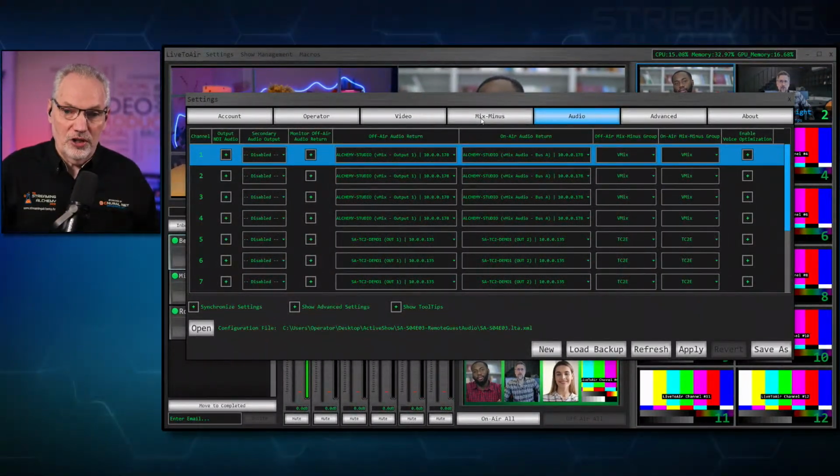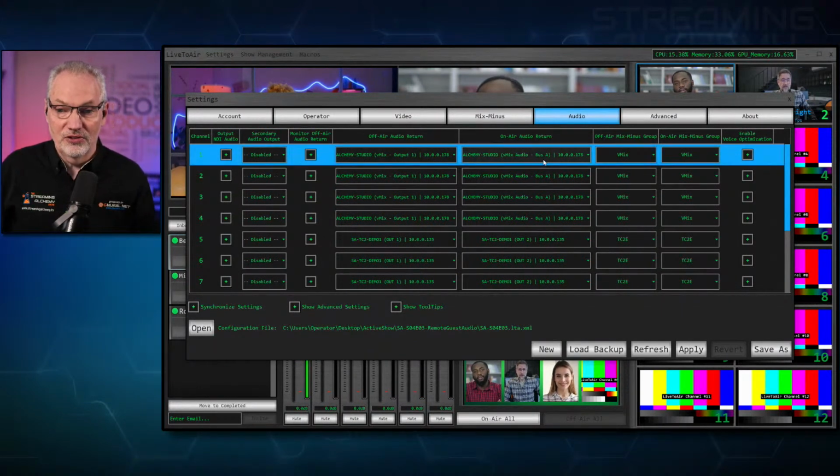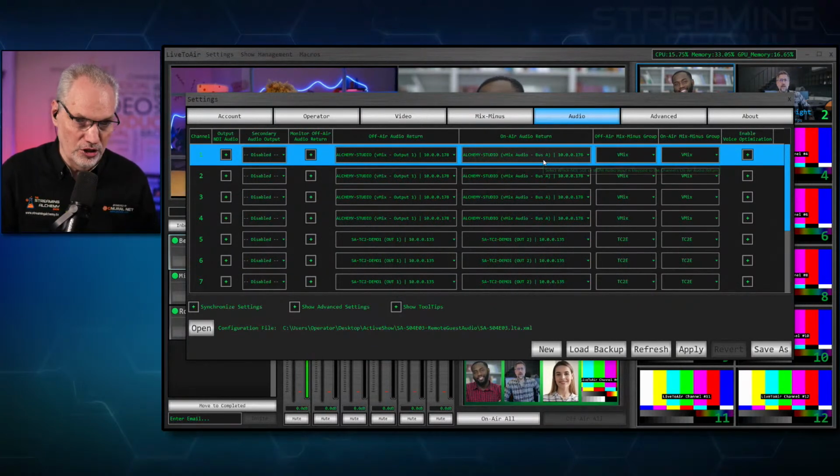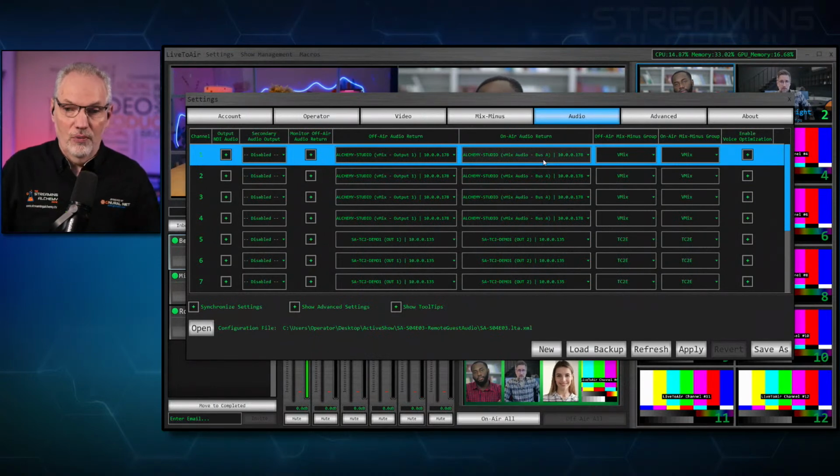The way LiveToAir is structured is that guests have on-air and off-air mode. So when they come in, they're off, and then you can switch them on-air. So we let you, corresponding to that, send a different audio feed for when a guest is off-air and when a guest is on-air. And that's really important, because the other thing that we do, and I'll talk about this more in general in a minute, is we create automatic mix-minus feeds for the guest. So when a guest is off-air, they're probably going to want to hear something different from what they would hear when they were on air. So we let you do that switch automatically.